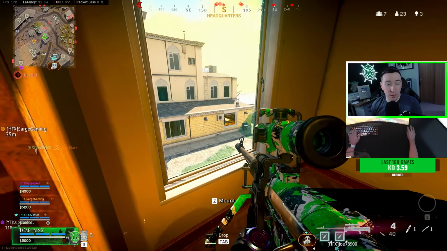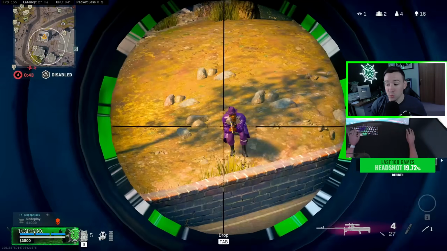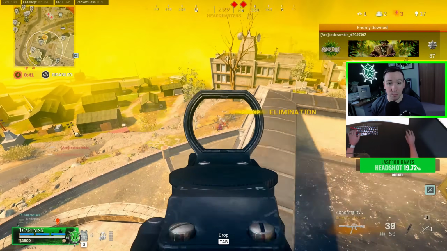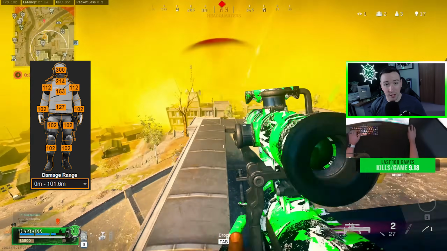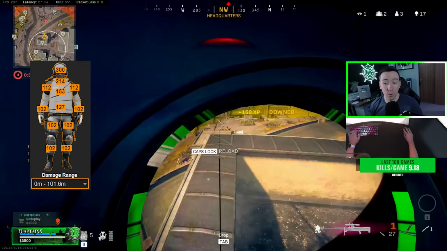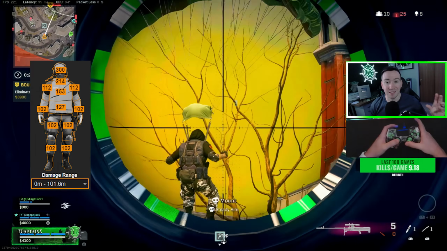Or you could swap on the wrap suppressor for a little bit better bullet velocity at the trade-off of a little bit slower ADS, which for Caldera, that'd probably be the recommended build I'd say to go with. Another pro of this is that it has a 2-shot chest shot down up to about 100 meters or so, which is very useful. It's got a great damage profile compared to a lot of the other snipers we talked about besides that 3-line build.